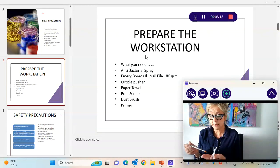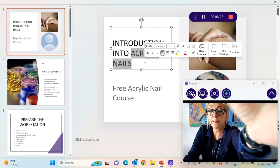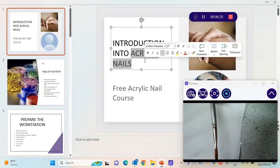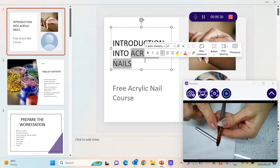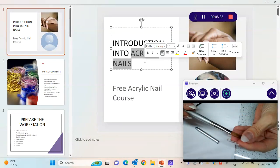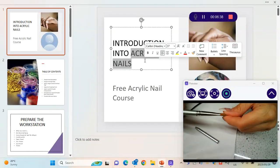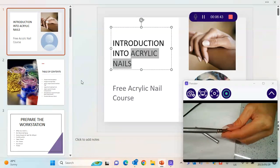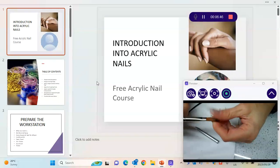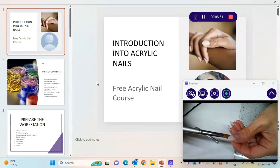A thing about the acrylic brushes, I wonder if I shouldn't just try and put it onto here so you can see maybe better. Okay, so if you look at the acrylic brush, this is made of sable hair. Kolinsky. Sorry, I don't know why, I'm going a bit blank today. So this is Kolinsky sable. I've had this brush for a very, very long time. I think it's a size 12 brush.